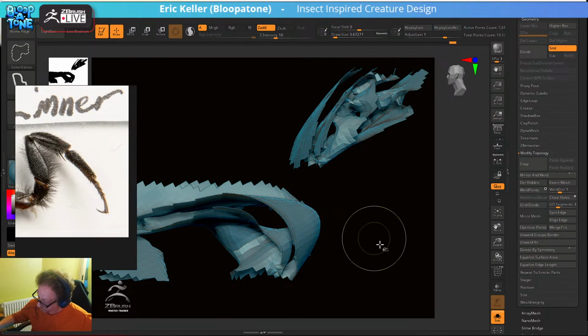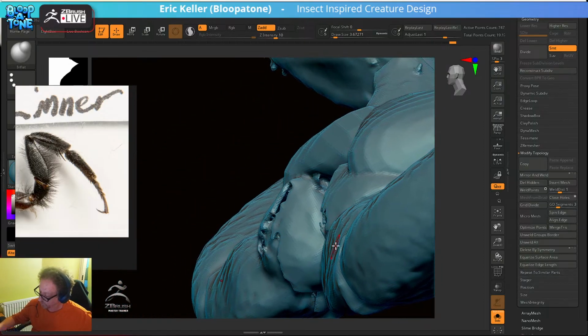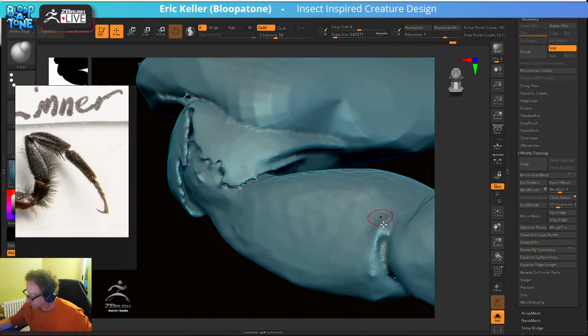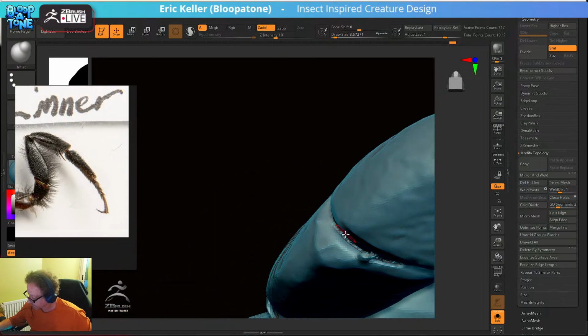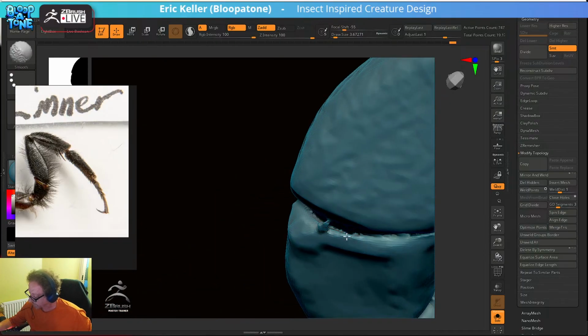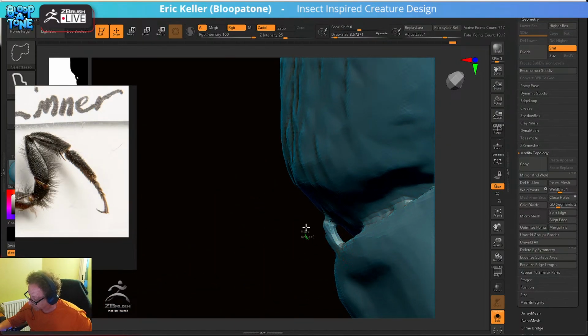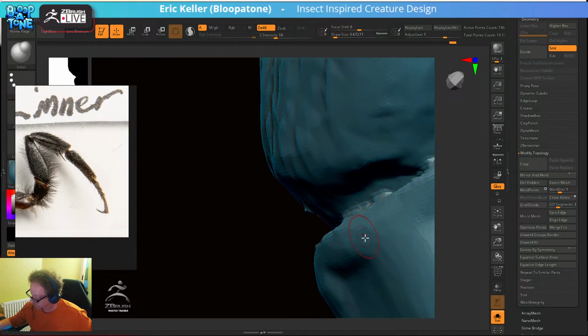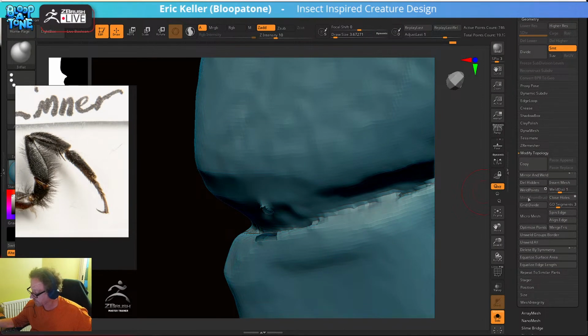There's a connection somewhere else that I've got to get rid of, but that's what I'm doing as I'm going through here: closing off all those little parts that might be leading to a connection. Eventually, once I get them all done, when I do a Dynamesh, the stuff on the inside will just disappear once we've closed it off.